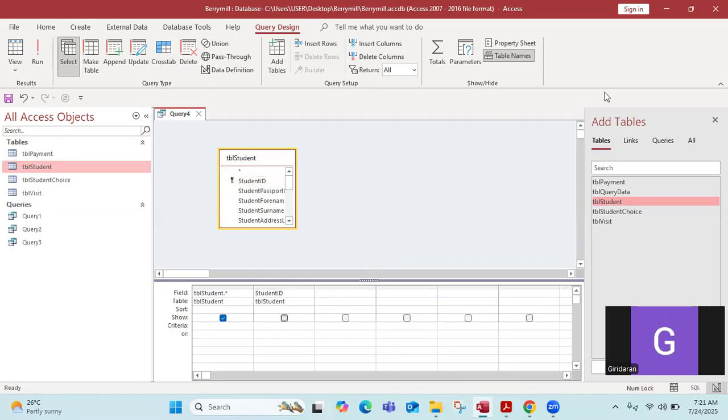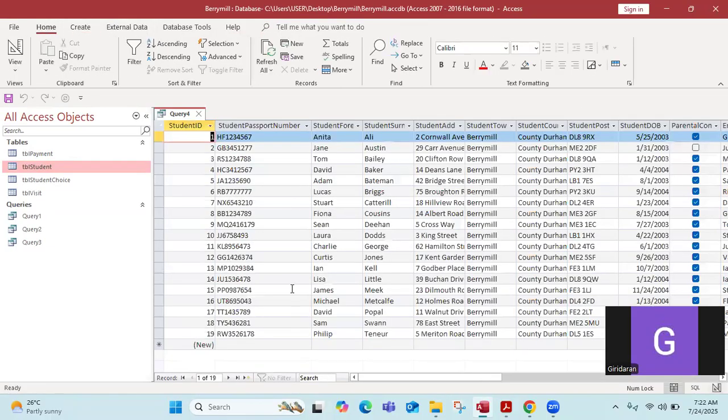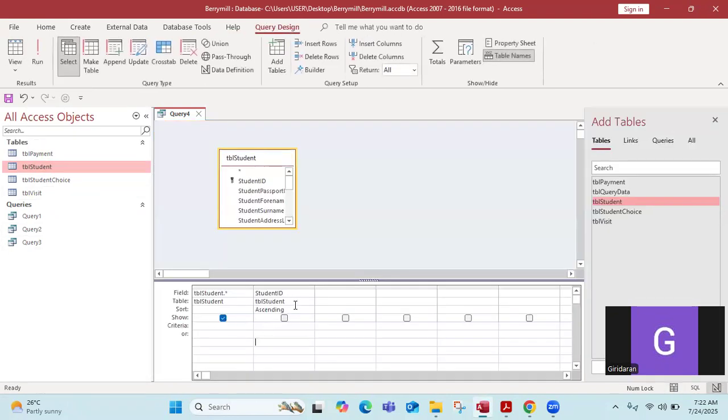I want to sort it now. So here I'll say sort ascending. What will happen here? You will get the student number in the ID in ascending order. Yes, you can see it in ascending order. In the design, the only thing is you have to select ascending in the sort. So I will save this one.